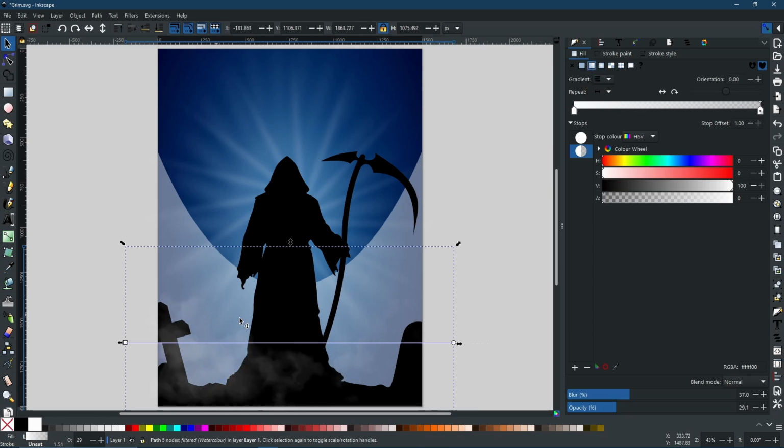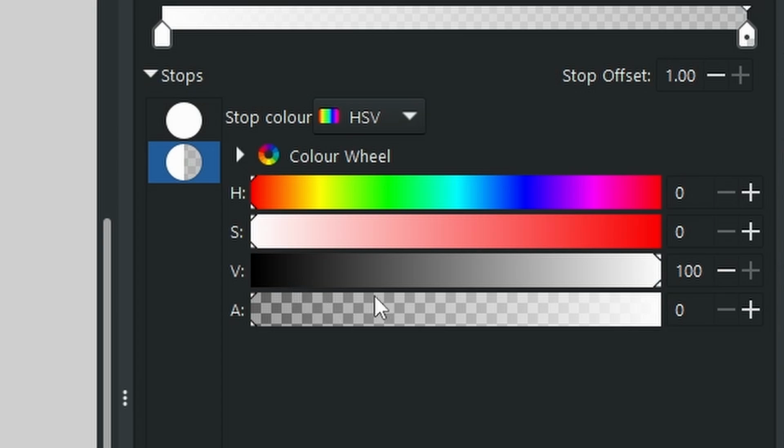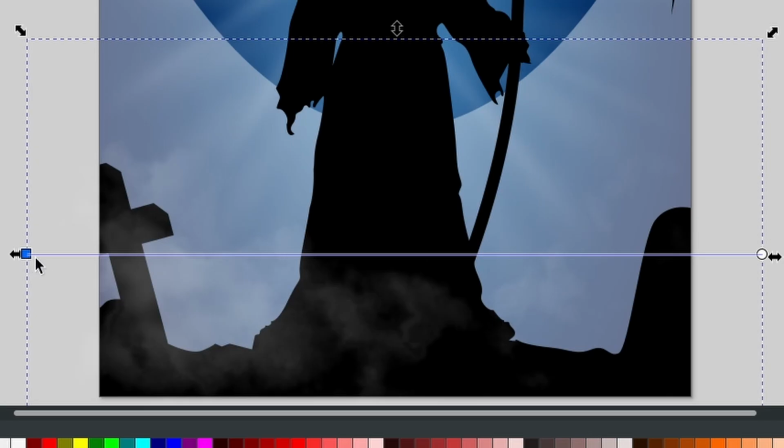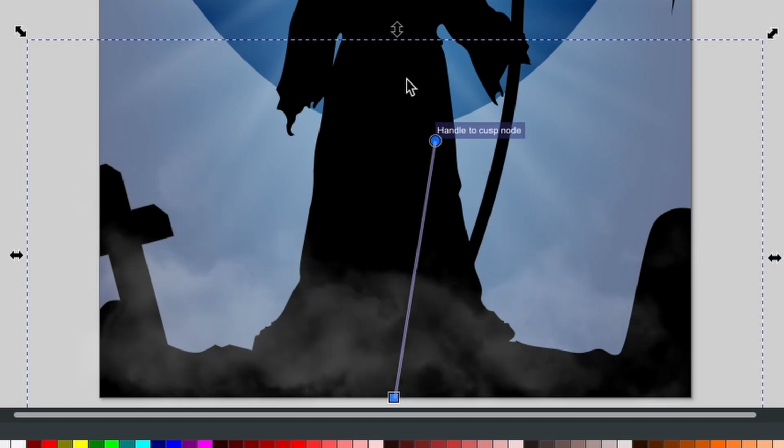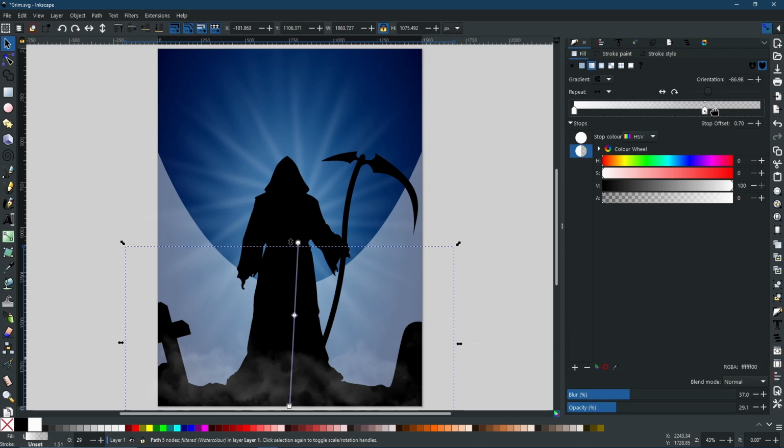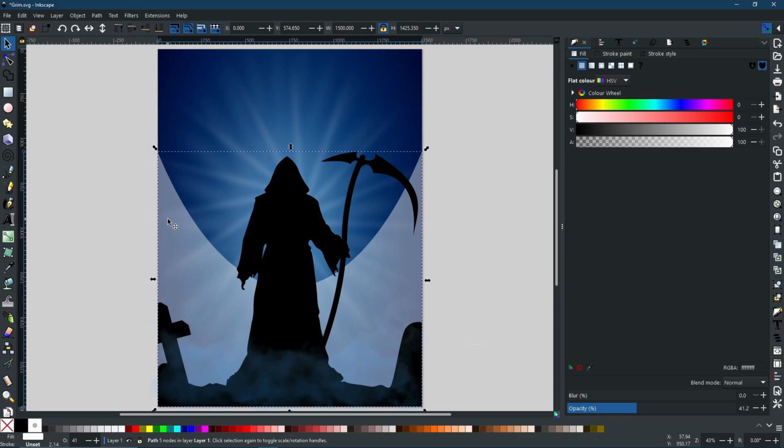So let's say I want a gradient. At the moment we have our start point and our end point. The start point has got full opacity, but the end point has got zero opacity, signified by this alpha bar here. So now if I click this node and I drag it to the bottom, and I click this end node and drag it up, we can now adjust these on the bar and we can get the exact effect that we want. Not only that, but you can change the color too. So if we came here and we changed it to a light blue, now as you can see, it gives a really cool effect.